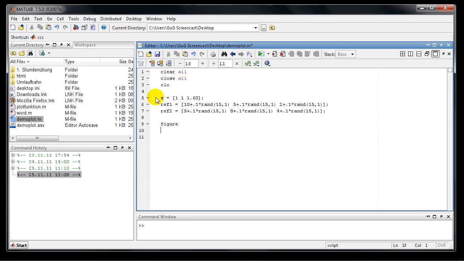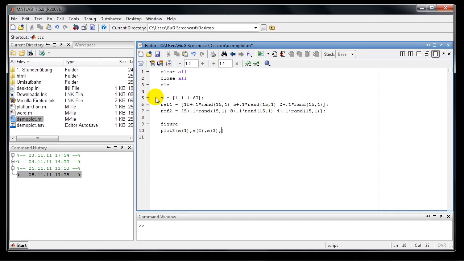And to set it as a 3D plot, we type plot3, so Matlab knows we want to make a 3D plot. And similar to the 2D version, we of course also want to plot our x, y, and z values. First, the ones of our measuring instruments, so I'm typing S1, S2, and S3.